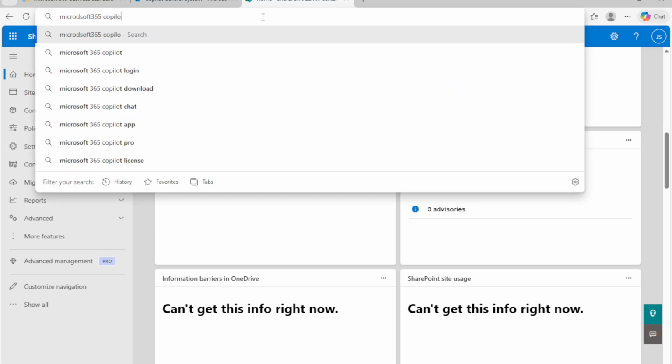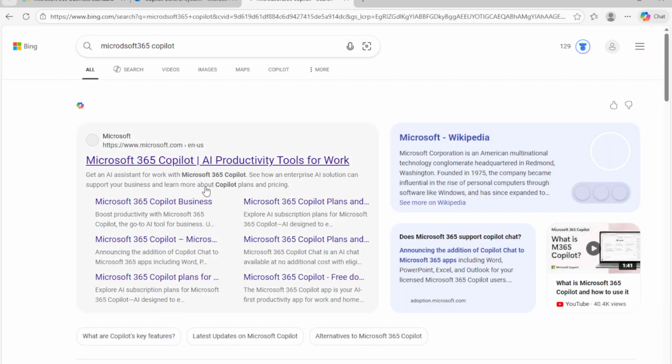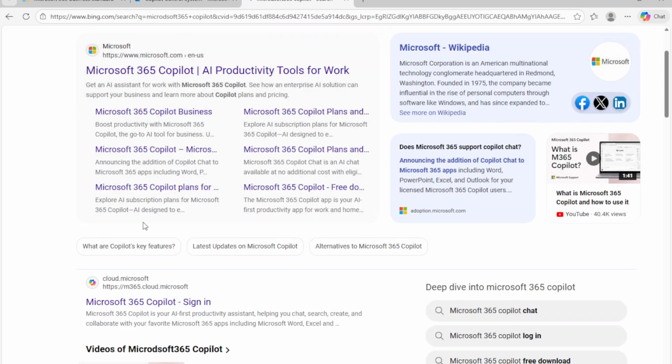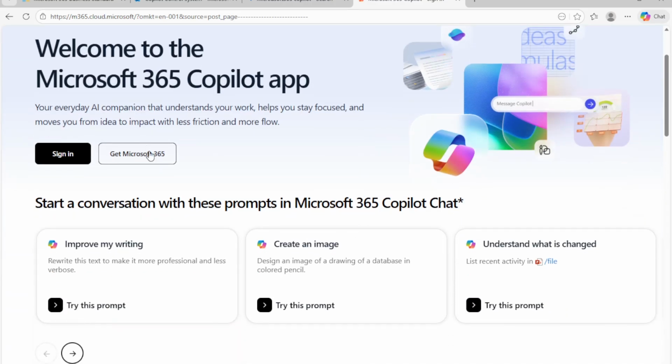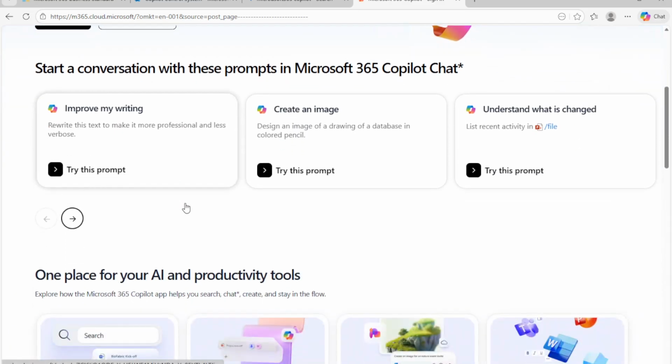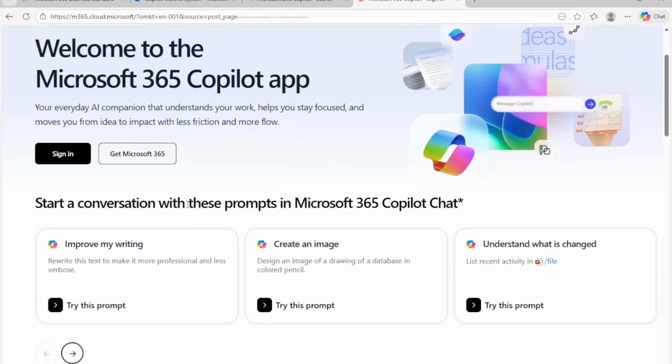Next, sign in. You can try a basic version without signing in, but using a personal Microsoft account unlocks chat history, more image creation, and longer conversations. If you're using Microsoft 365 Copilot for work, you'll need your organization's work or school account and the correct license. Signing in helps Copilot tailor context within the services you're authorized to use, while keeping your personal details protected by your account security settings. Now, let's talk about prompting.